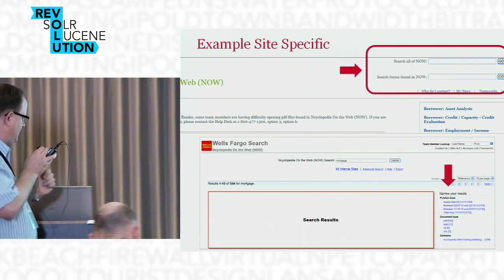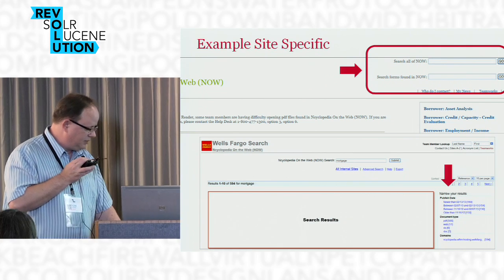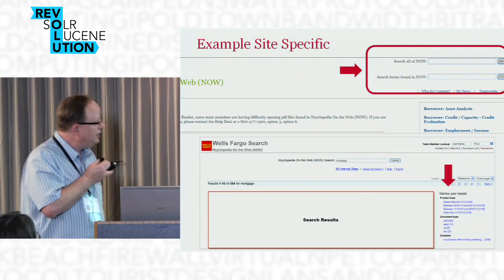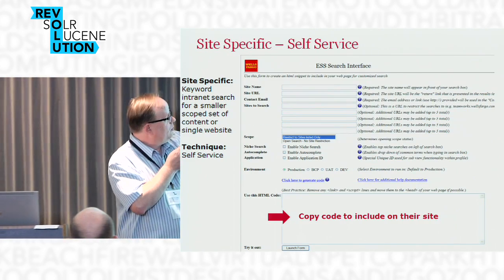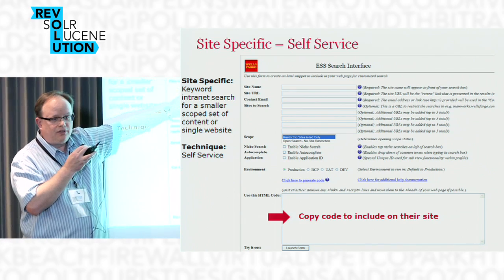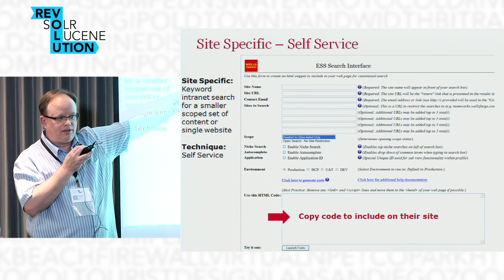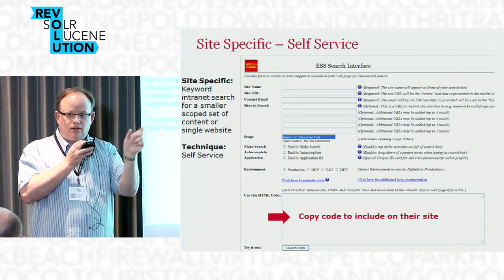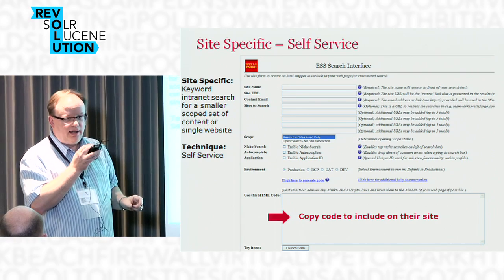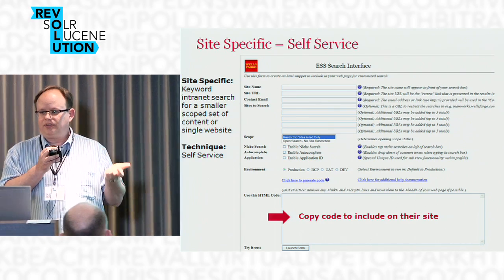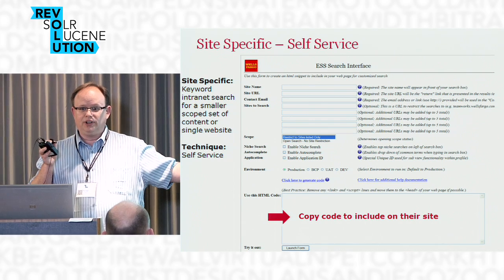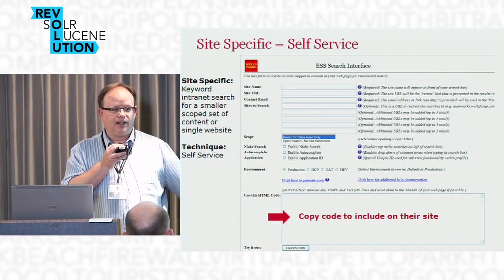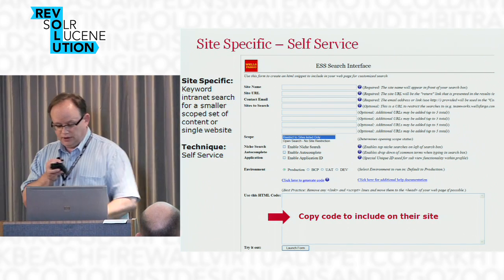So going back to this particular form, what they could do is come in here and say, okay, what I want to search, the site to search at, here's my criteria. And I can get it down to just very specific parts of that domain, and then create what ends up being a filter, but yet it's going against the really large Wells Fargo index. So it works out really well.